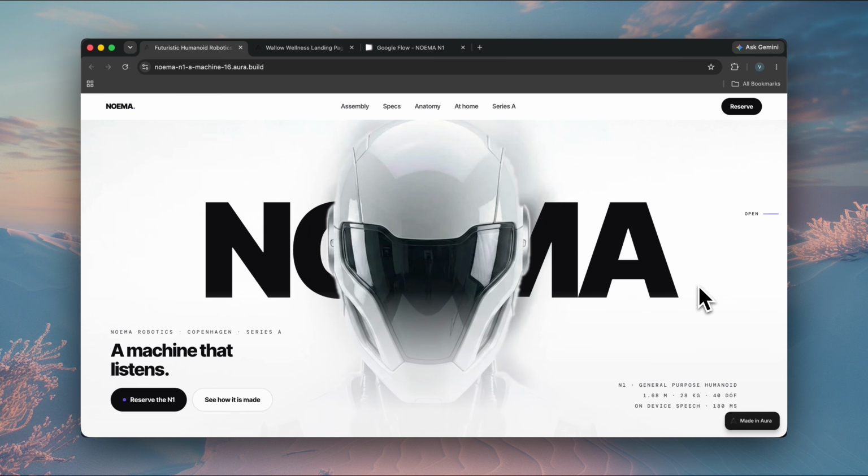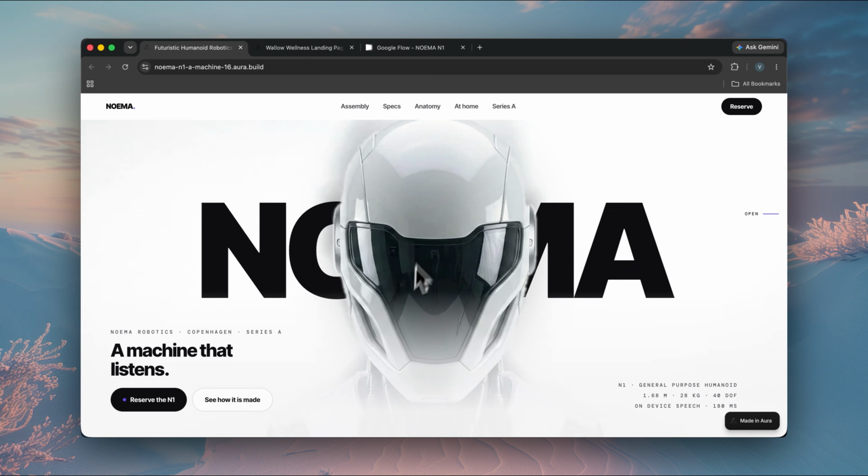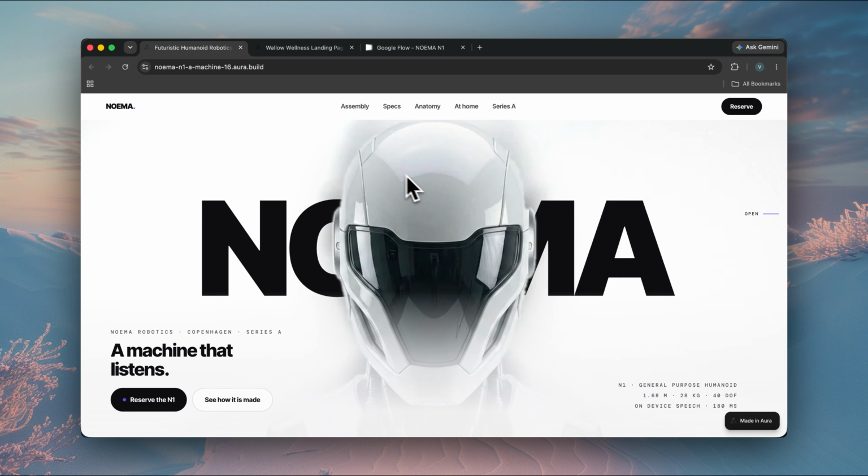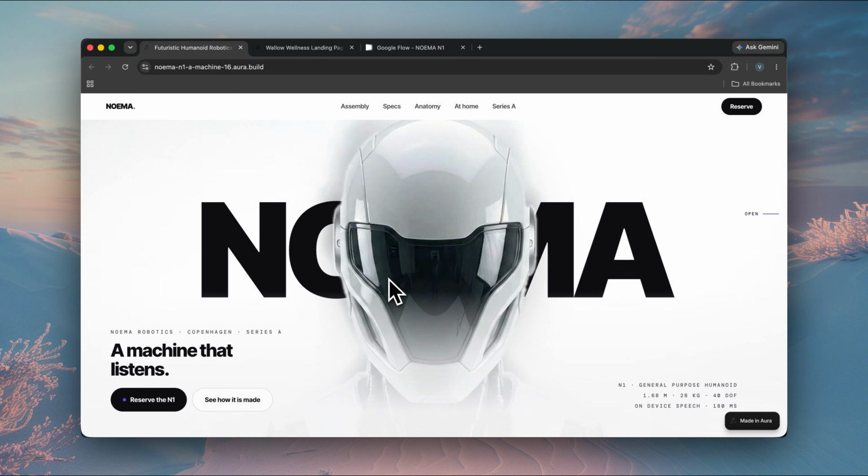So this is a fictional robotic product, but the page is designed as a real product launch. So we have the subject here, which is the product, and it is clear. So we don't want anything vague. So this robot itself has this black visor and this white polymer with the studio lighting effect behind it for the image. So this is really important because, for example, if you have your own product, then you will have your own photos, your own images.